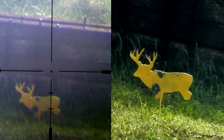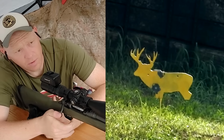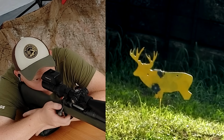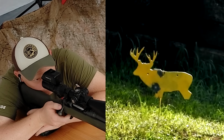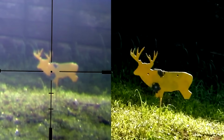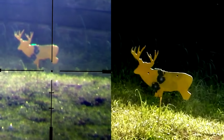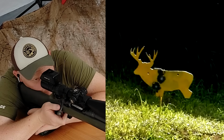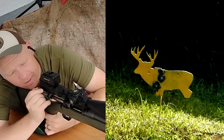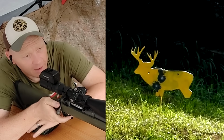Hit. So we should be good now. Let me send a couple more at this distance. I know it likes this ammo. So I rounded down when I should have rounded up with an MOA dial.